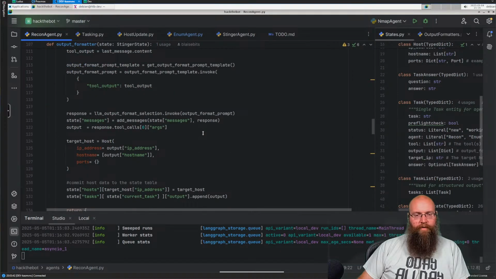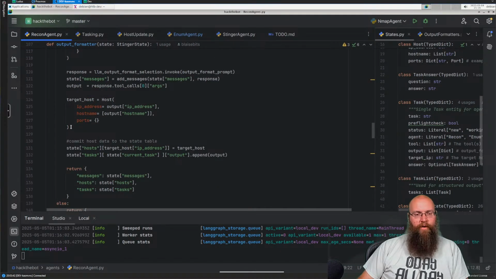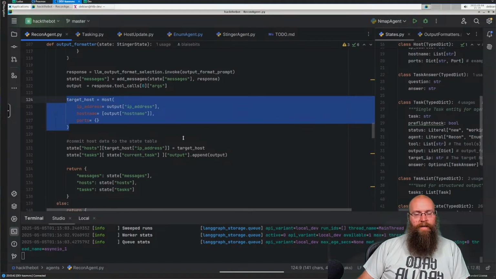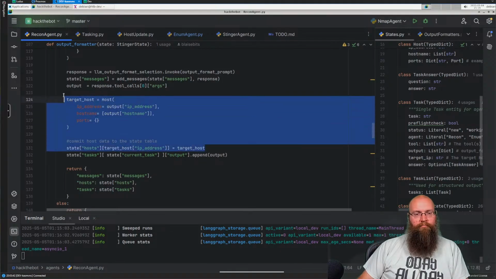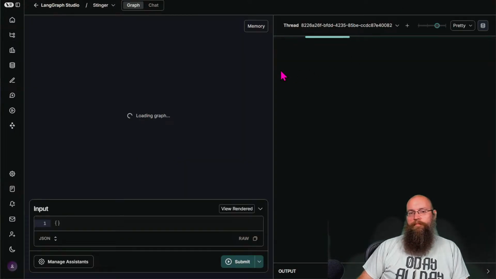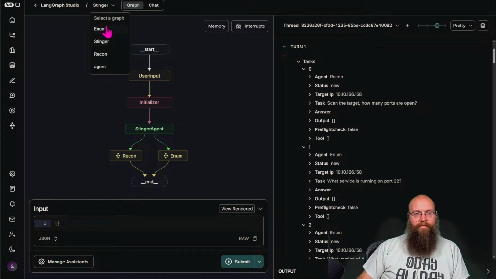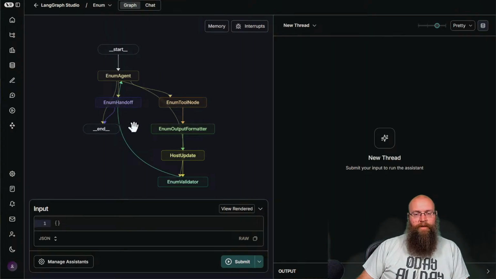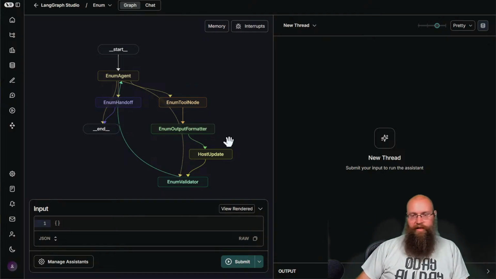The output value, because originally, when the output came back, we were going to try and merge it into the host update. We decided to bust that out into its own function, so it became its own node in the graph. We can look at enum here. So we have our own host update node that does all the logic of merging everything together.